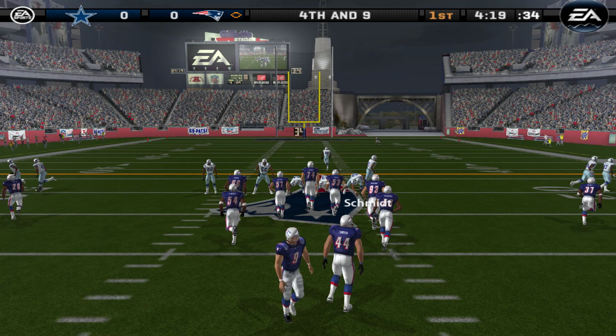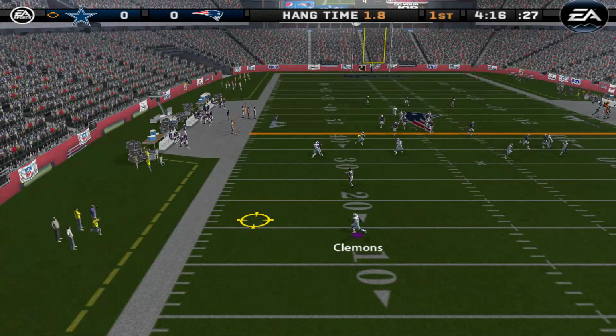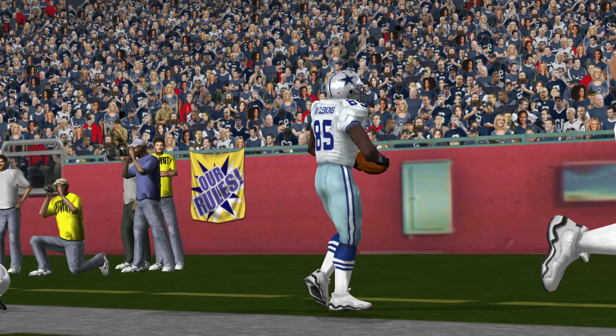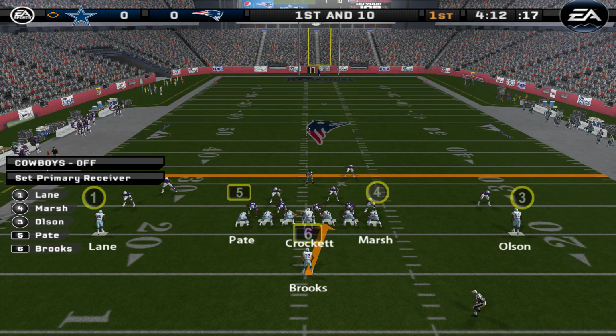Set. It's blocked. Oh well. Just a few yards, I'll take it. Returned for a gain of 4 yards. The Cowboys will start the drive at the 22-yard line. First and 10. Go make a play. One back. Set. Let's go.